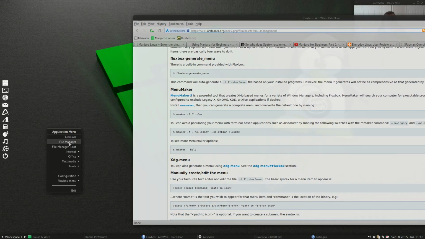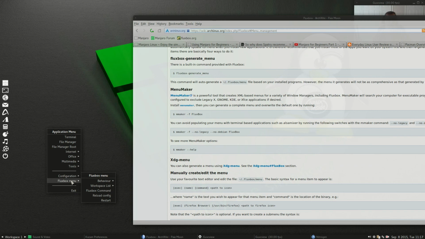And as you can see, I've got Terminal, File Manager. On Internet, I've got three choices. Office, I've got 4. Multimedia, I've got 3. Tools, so gparted. So basically, this is the default menu that was generated on the installation.